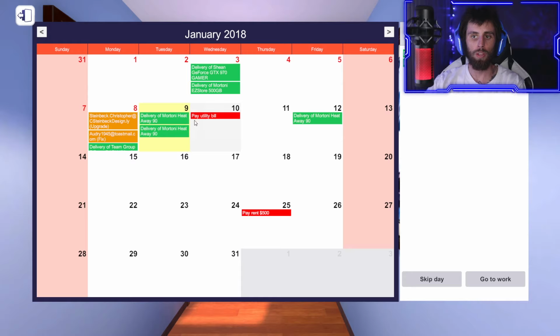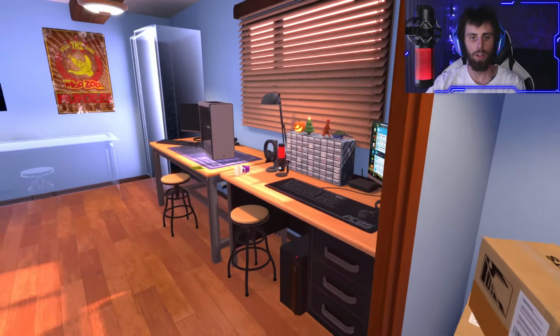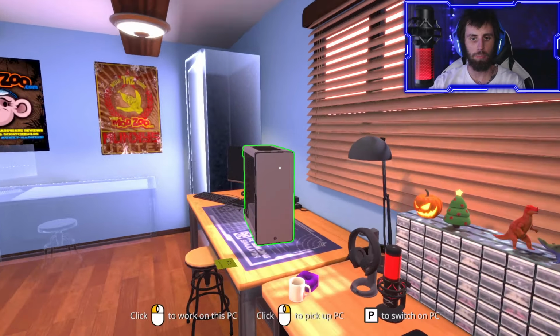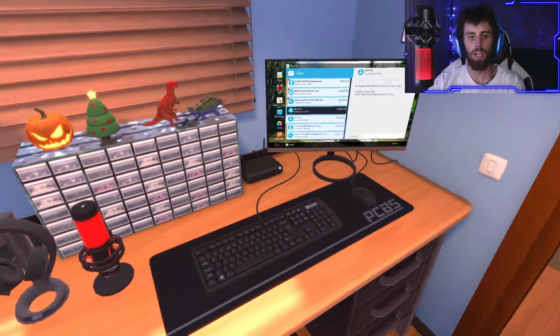Oh, tomorrow is the 10th. I gotta pay that utility bill. But I think I have enough. I don't know how to really do that. Maybe it's in the email. Oh, my parts are here. Yes! So I got the two fans that I needed for this build. The lady wanted a new fan in there, so that's what I was working on.